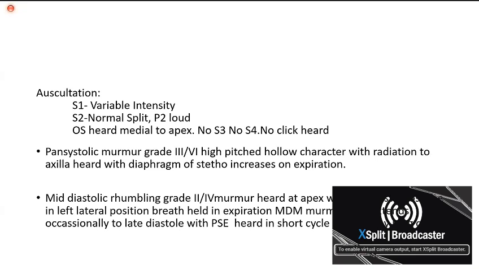Can it happen in PDA also, without Eisenmenger, like a large PDA which is not Eisenmengerized? Yes, a large PDA. Why? What is the mechanism? Because the flow on the left side is very high, as a result A2 will be delayed. Okay, that is one reason. A more important reason is not that.